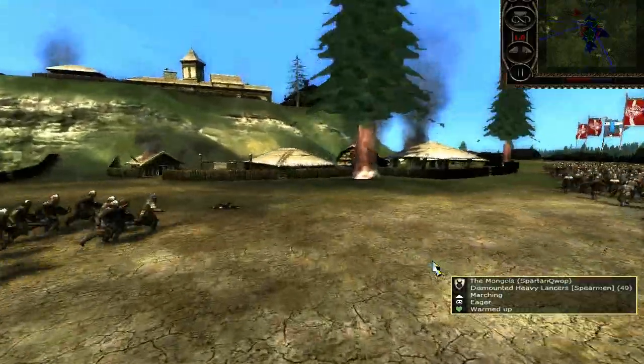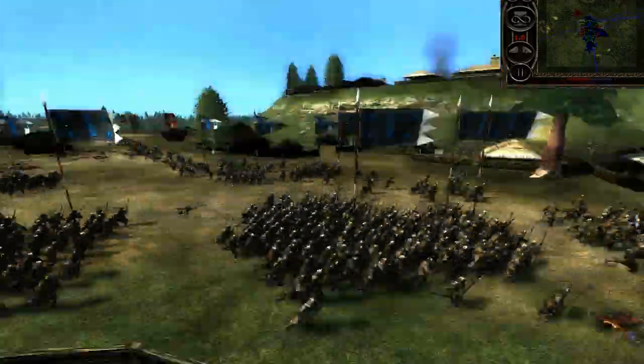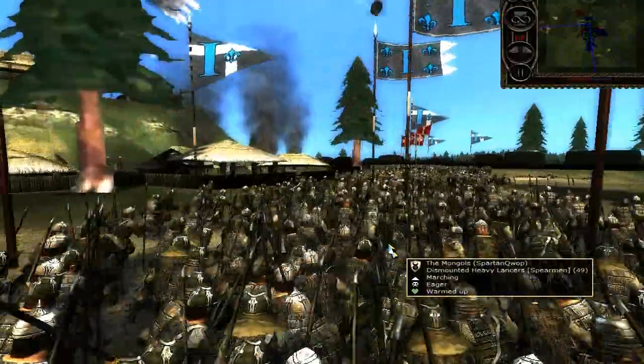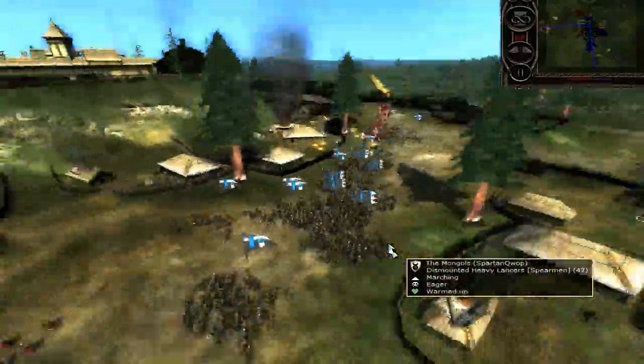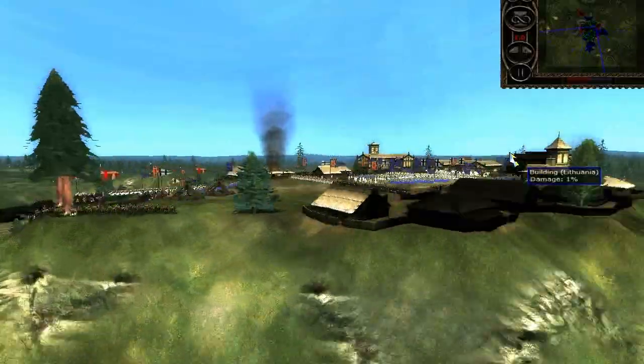But it looks like SpartanQwop's bringing a lot of his Mongol heavy lancers through. I think this might be, in my opinion, too many lancer units. They're only good for sort of protecting your missile units. And oh, here comes the Mangonel. Let's see if I can catch some of that.